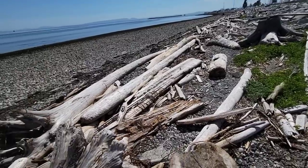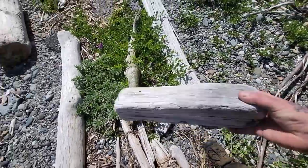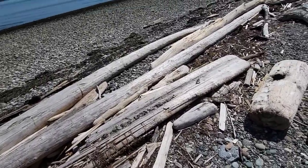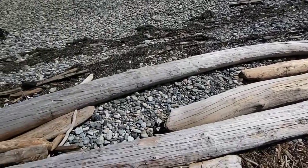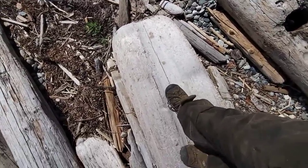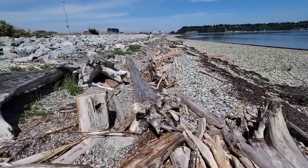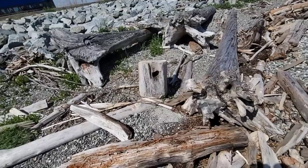I don't know if I'm gonna be able to find the piece I'm looking for today. Here's a perfect piece for a wood spirit. This is a nice piece. Look at this nice, well, it's nice hair. Nice old cedar log, half a log. It was rotten in the middle, but it's all broken down here. But good luck getting it off this beach. These are always good to find and take and put in your yard too. The old log boom pieces. They got the hole in them. I got one in my yard.